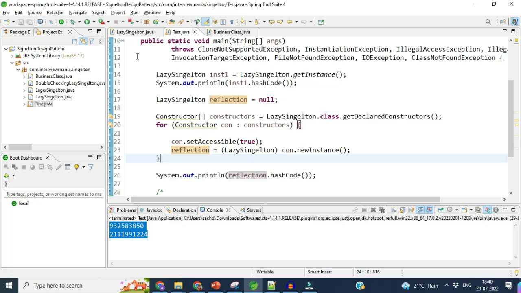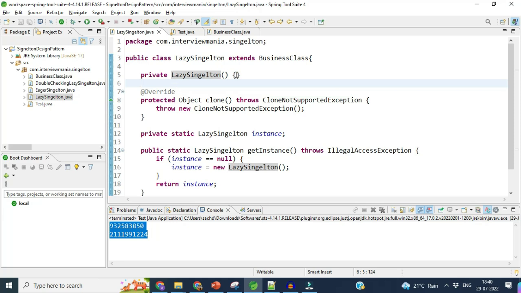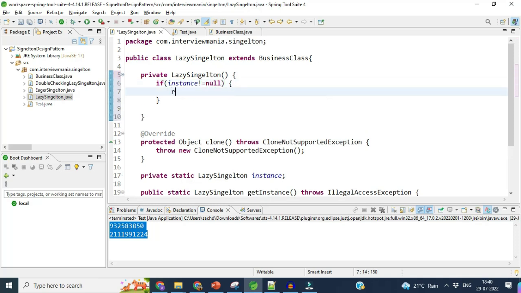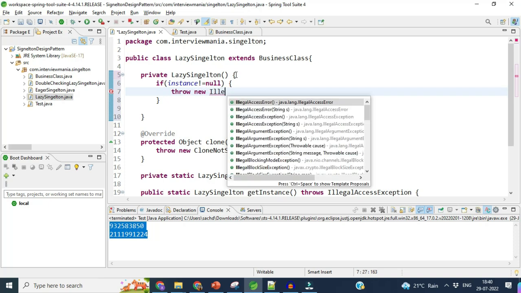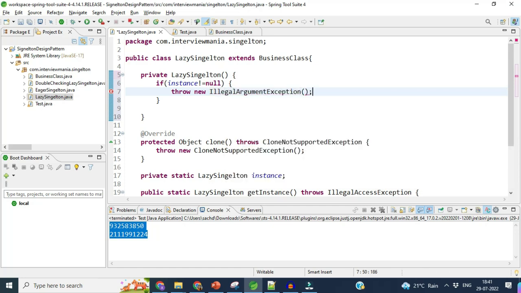To prevent this, we will go to the parent class, I mean the lazy singleton class. Inside this private constructor, we will first check if the instance, I mean the object, is not equal to null, then throw an exception called IllegalArgumentException.